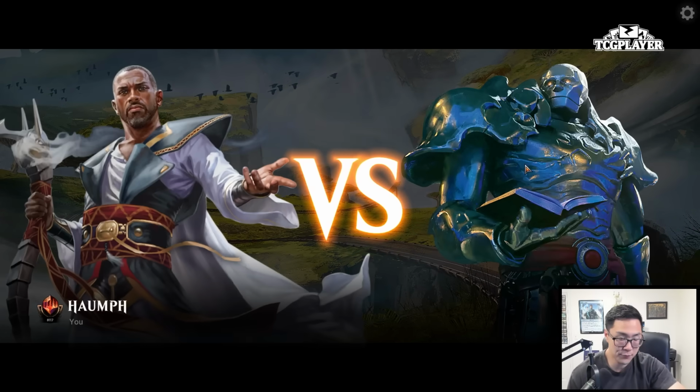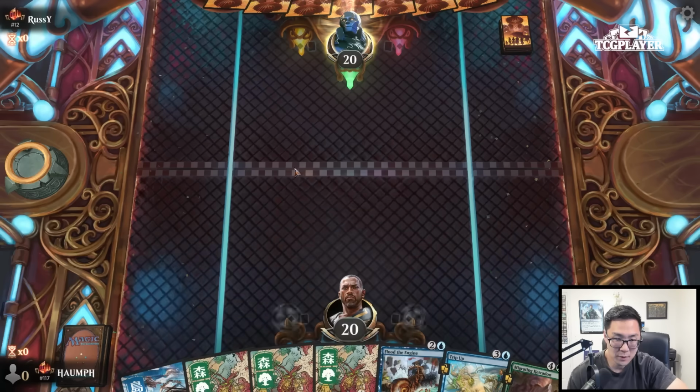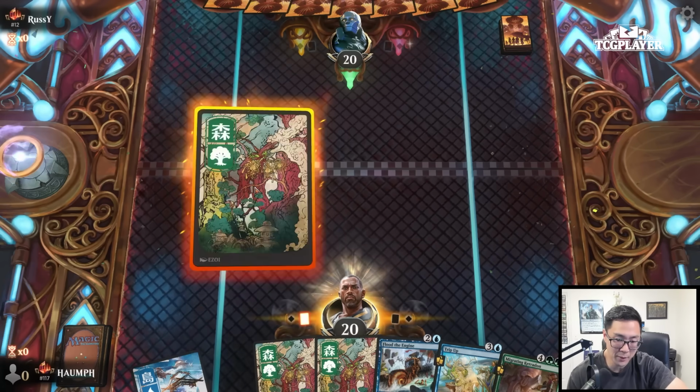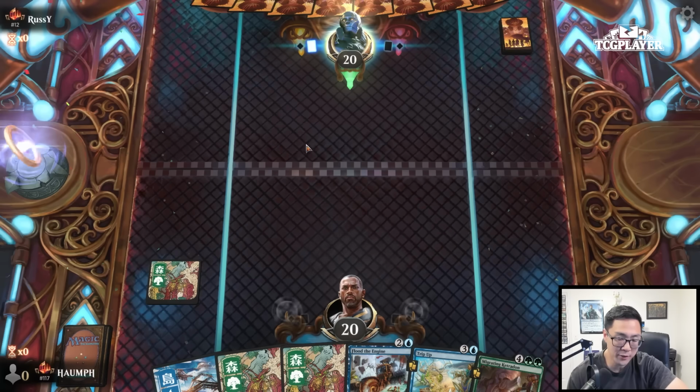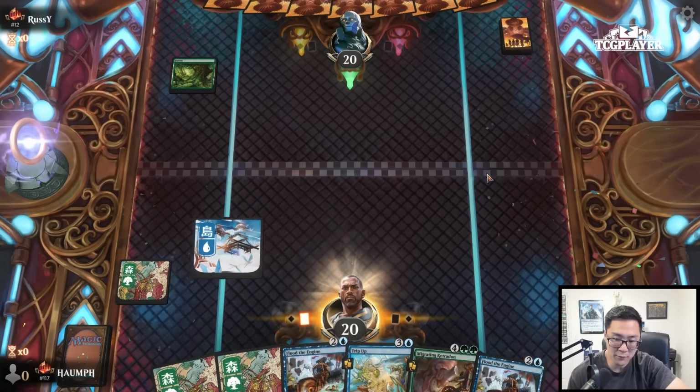Rank 12. Look at you. I actually know who this is, too. We used to play Magic Law. If this is Russell Yakupov, we used to battle together a long time ago, back when I used to live in Colorado.